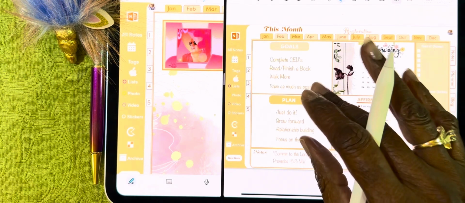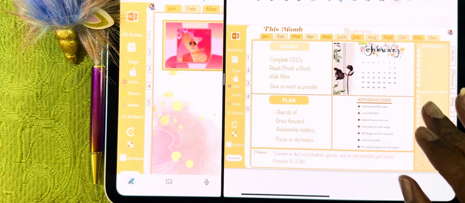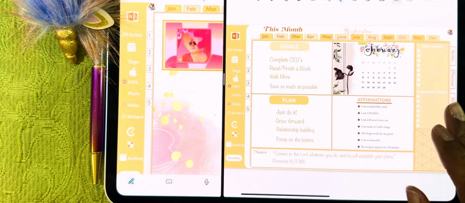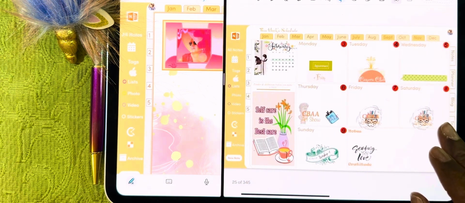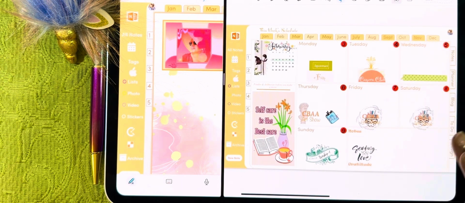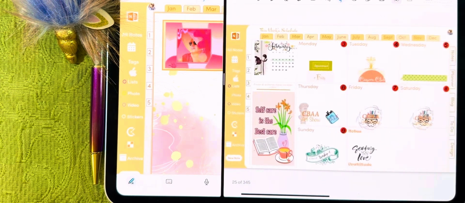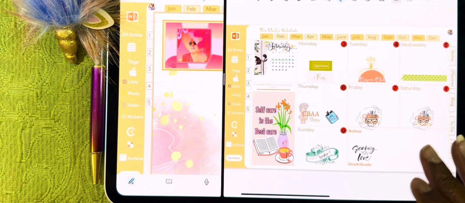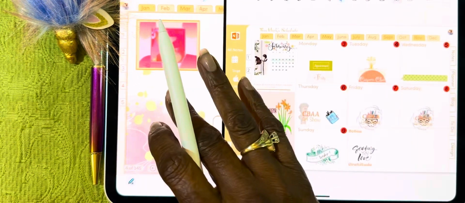Okay, so February I did complete my CEUs for my professional license. So that's all done. I'm all good for another 2 years. And so this is what my weekly pages, a lot of them look like this. And so I use a lot of the GoodNotes tools, and I'll probably do a separate video on some of the GoodNotes tools that I use in my spread each month when I'm creating my pages. So let's go to March.